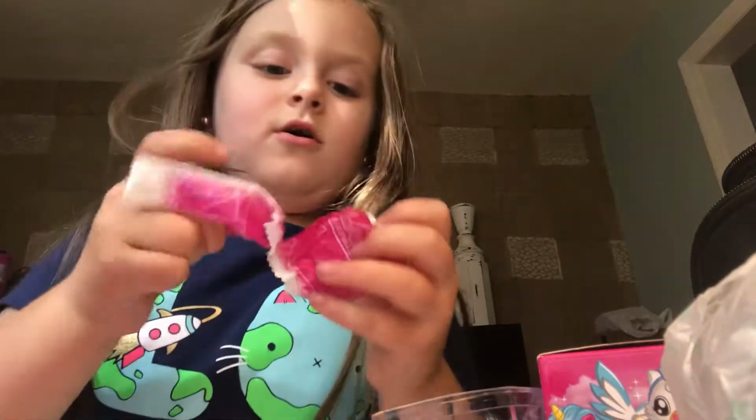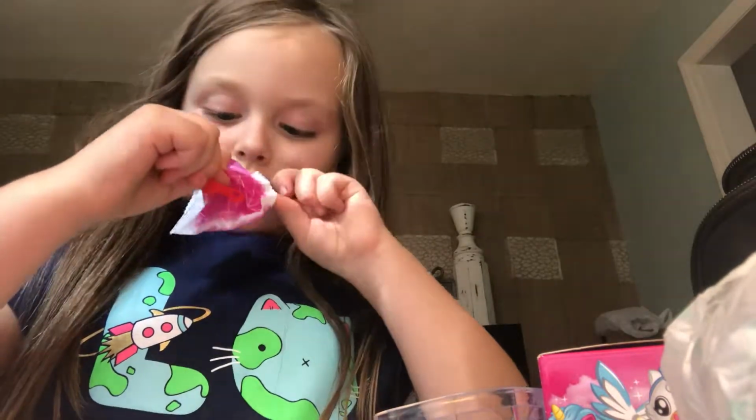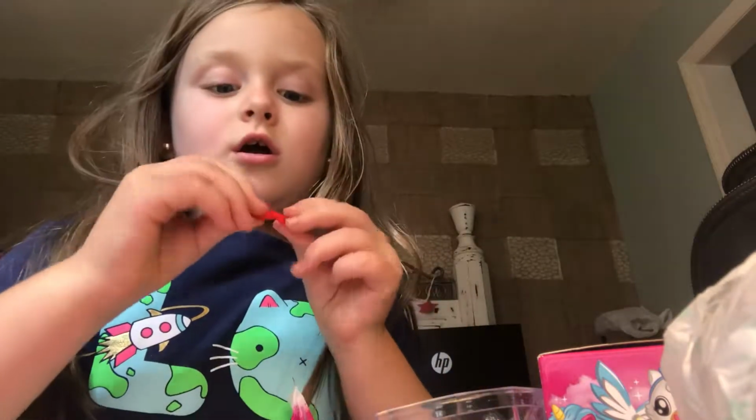Oh, a hair clip. Wait, let me just make sure that's all of them. Always make sure of that. Ooh, it's cool. Oh, it's a heart. I've never known what this is. I think this is a pet, so I'm not going to unbox that just yet. Oh, I'm rhyming. How weird am I? I rhyme a lot in my life. Is my third headband like that, literally? Okay, let's unbox this one.